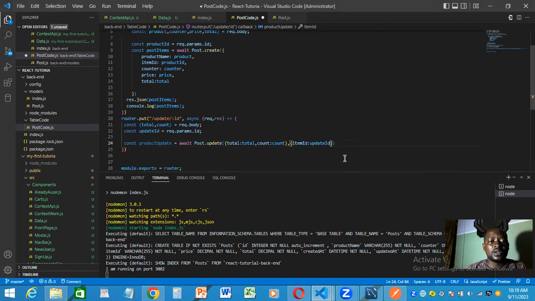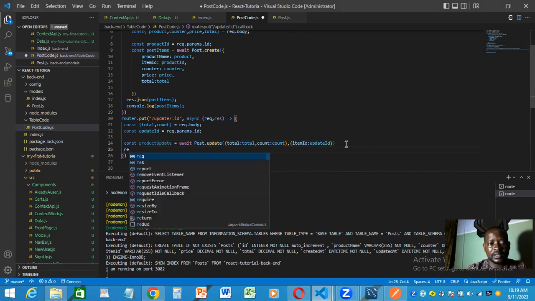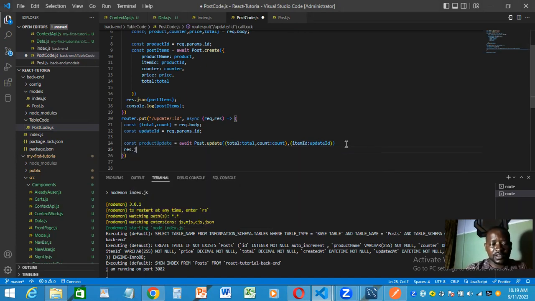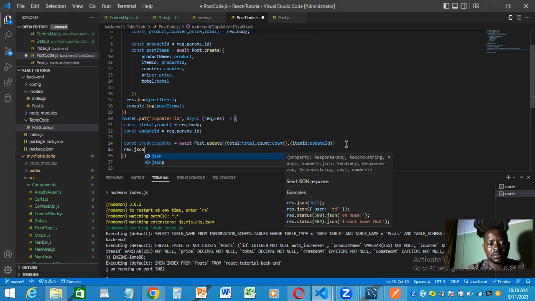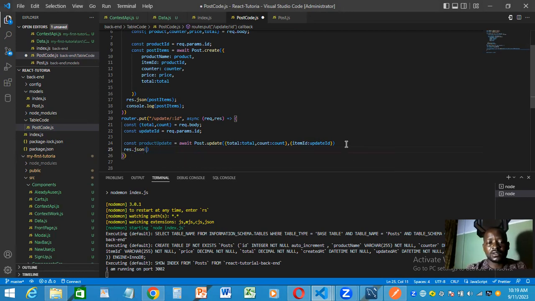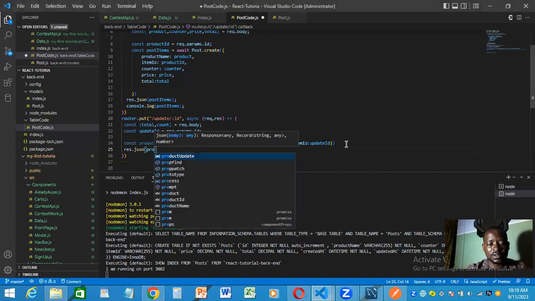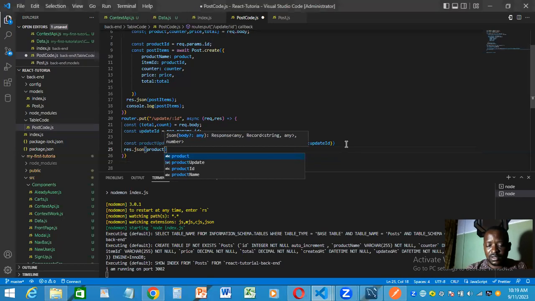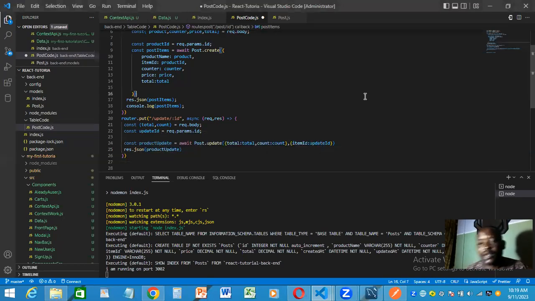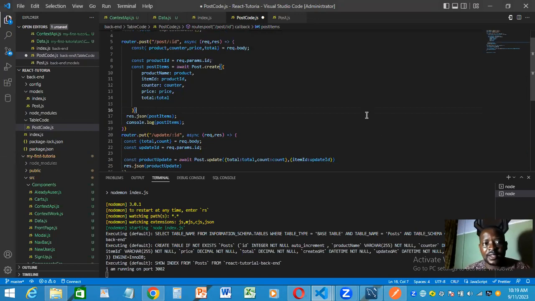So I'll say res.json is equal to product dot update. Now let's try the same way we did for our post.